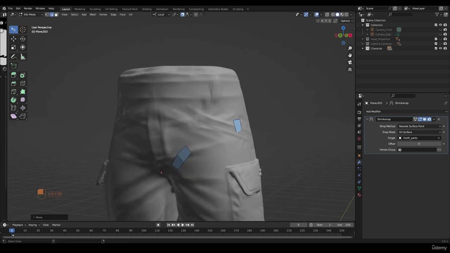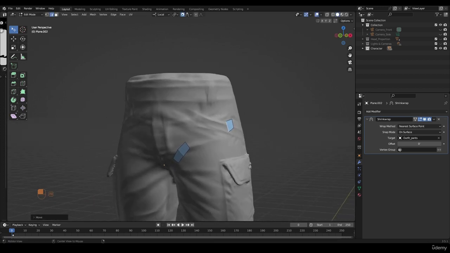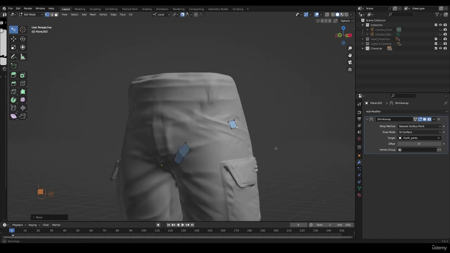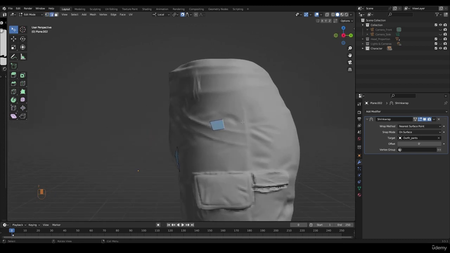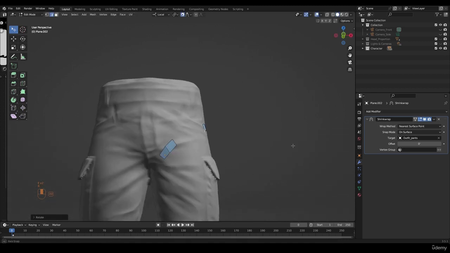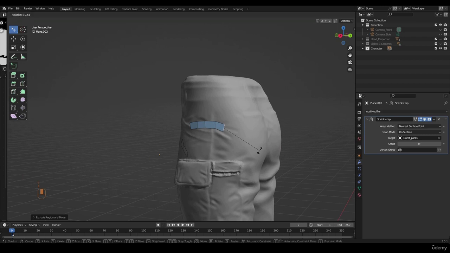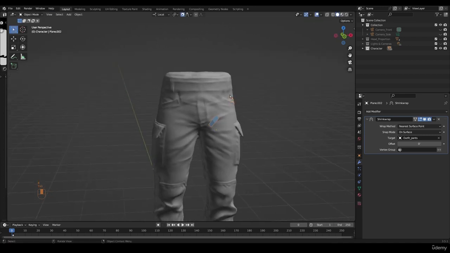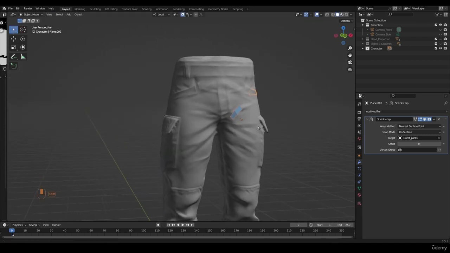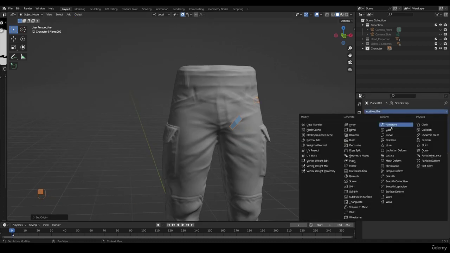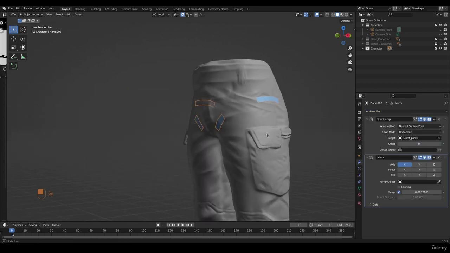So just checking on the articulation point here. Right, and then I'm going to go ahead and extrude again. And while we're here, I do want to just go ahead and create this on the other side. I'm going to first set origin to 3D cursor and set to mirror. There you go.